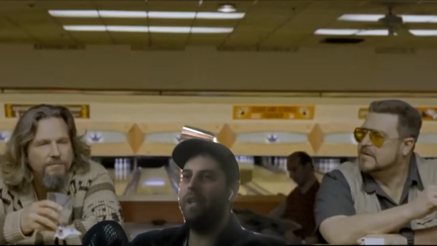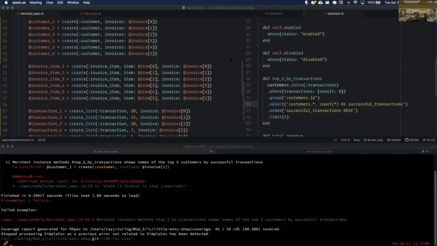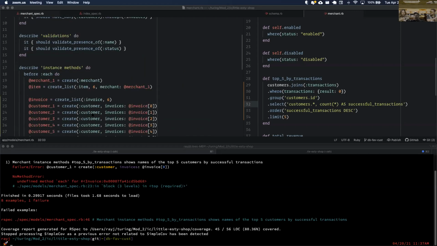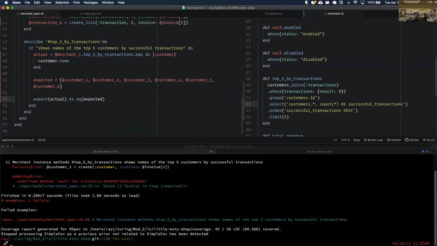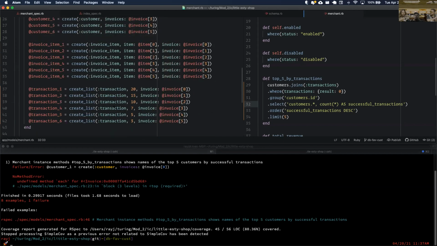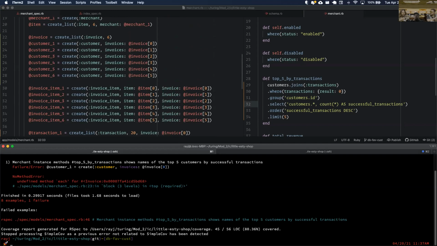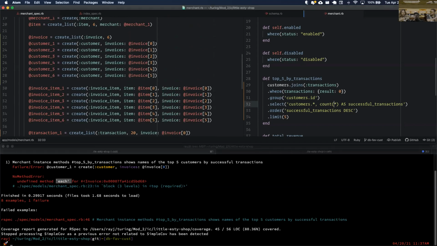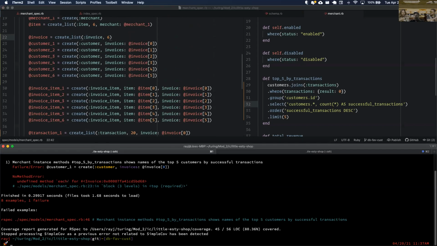Yeah, sorry, I just have an error that I don't quite understand. Can I show it to you real quick, and then maybe I can get out of you guys' hair? Absolutely. Here's my setup for my model test for the top 5 customers by transaction for the merchant dashboard. Everything was working fine, but then I'm getting this each issue on line 23. I'm assuming this is because I'm trying to create the customer with a pre-existing list of invoices. But I've never seen this before. I'm not really sure what to do.